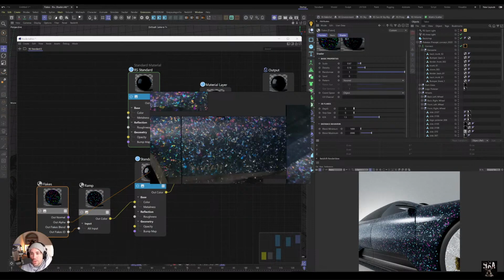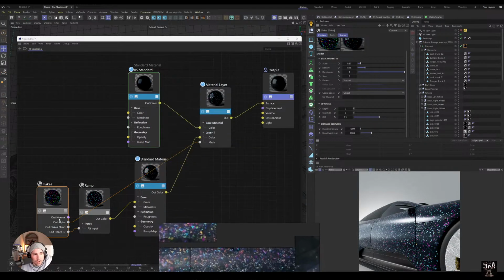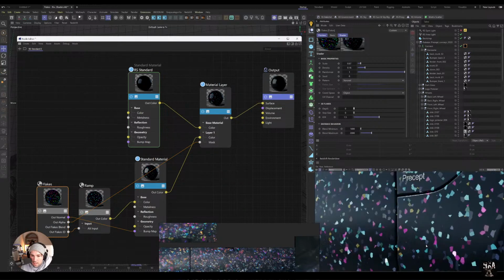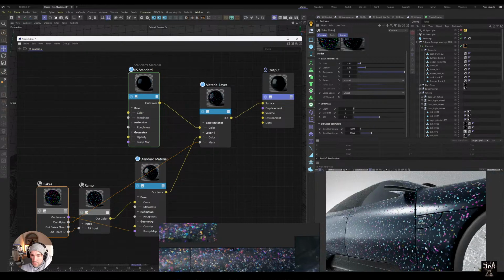So I need to go out normal into the bump. I see. So if I go out normal into the bump map, now I feel like something maybe?